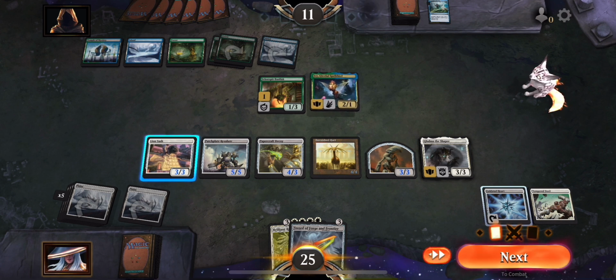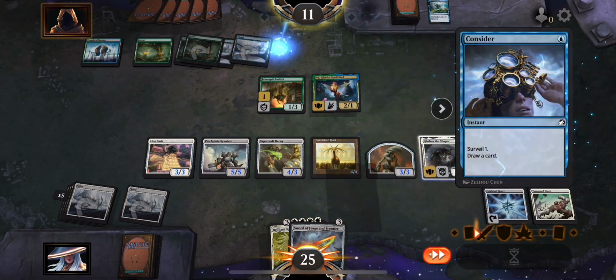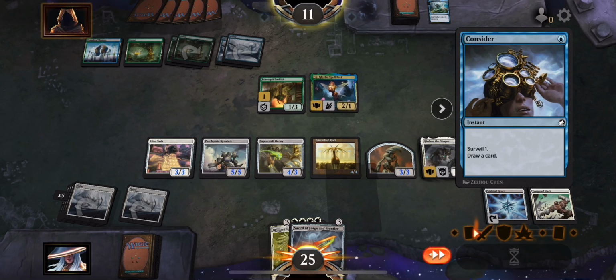I feel like the Sword of Forge and Fire was a good idea, but I'm going to go with the theme of the deck for now. I love getting more Tempered Steels out there. Okay, so Consider was what our opponent was holding back. Lucky it wasn't a counterspell or anything like that.